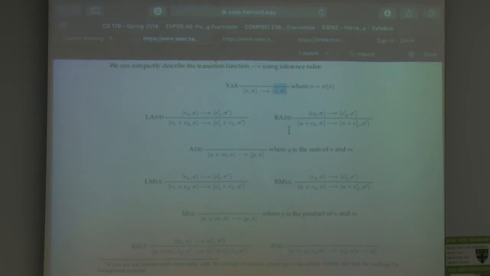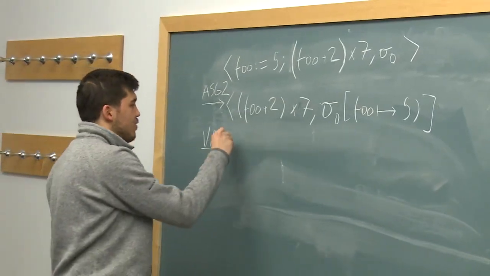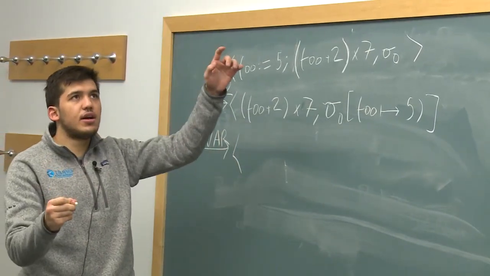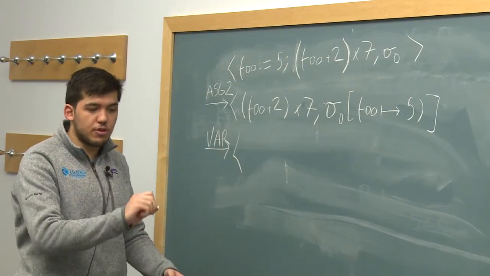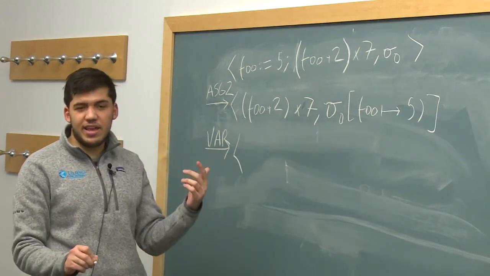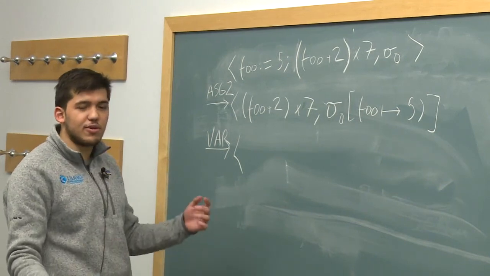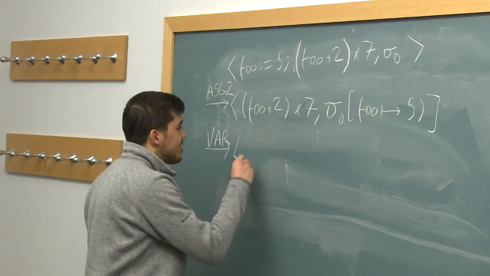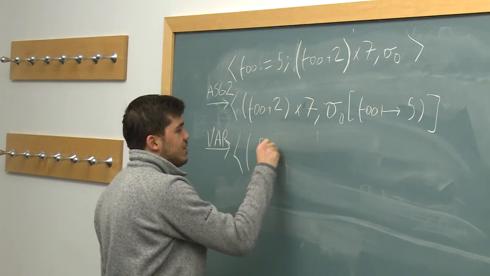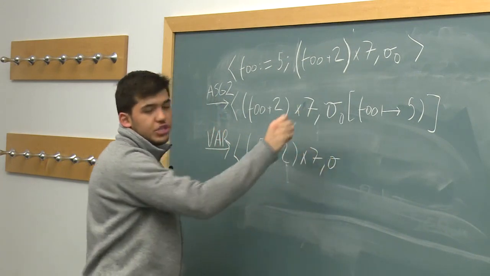So var, I know, it's tedious. So you just have to show each single step. And if you miss one, then when you're drawing it on the midterm or on the homework, if you miss even one small step, then somewhere along the tree, it stops making sense. And then you realize, oh, I forgot this one thing, and you have to copy paste everything. So then we just do 5 plus 2 times 7. And your store doesn't change, by the way, right?